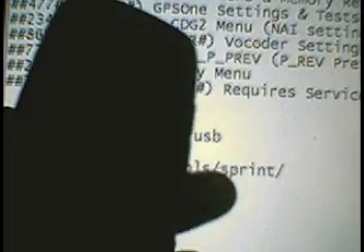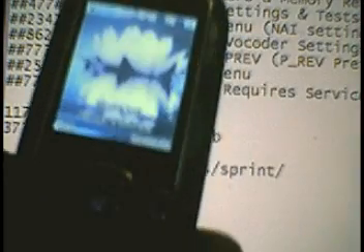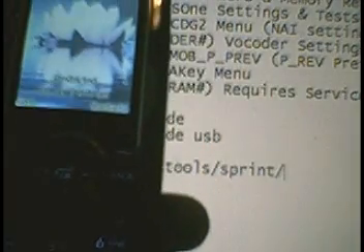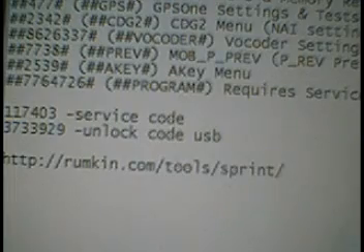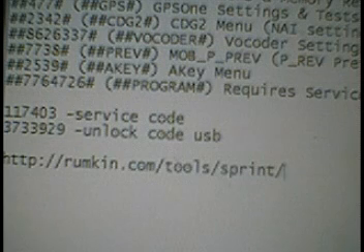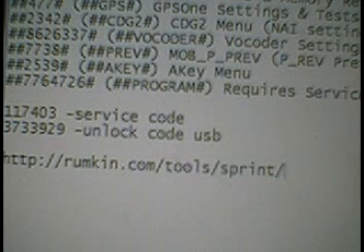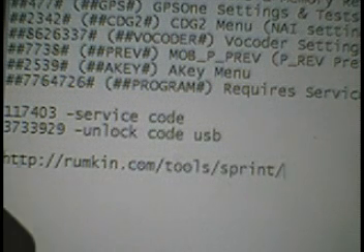That's the LG Rumour. All these hacks that I've showed you today, as far as I know, only work for Virgin Mobile Canada. So if you look at the codes here, one thing I should show you is pound 7764726 pound. For some reason, it's almost the same as pound 11 7403 pound, which I think is just a different provider. I think that's just Virgin's way of getting to the MSID, and 7764726 must be for another provider for the phone.